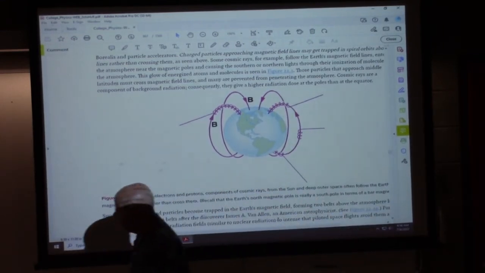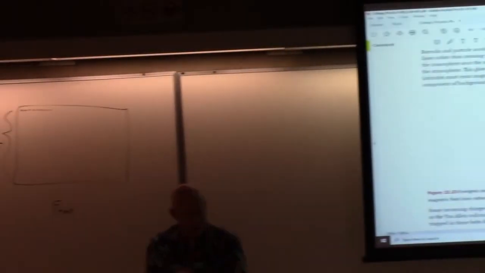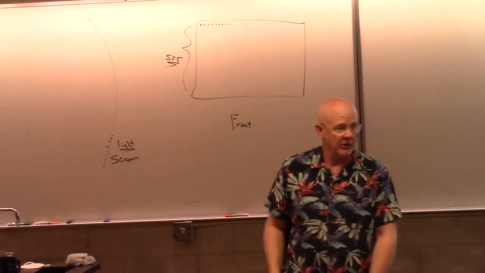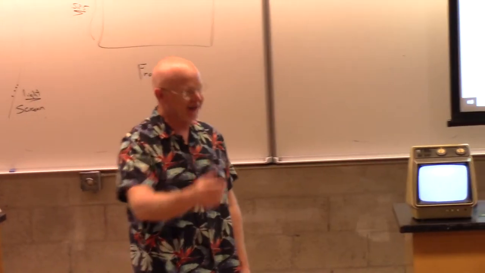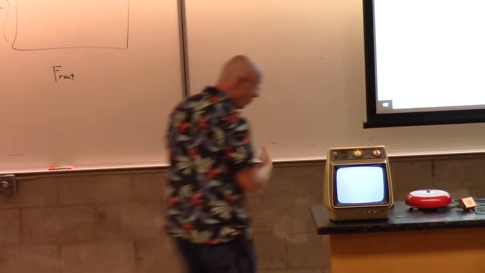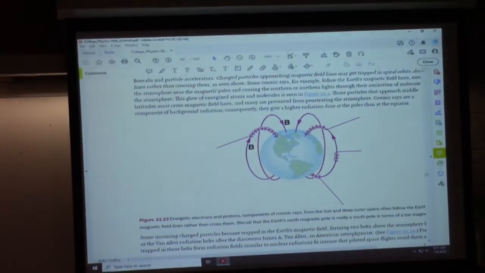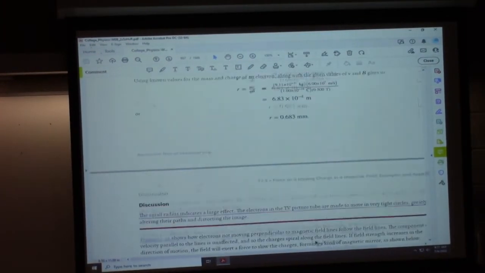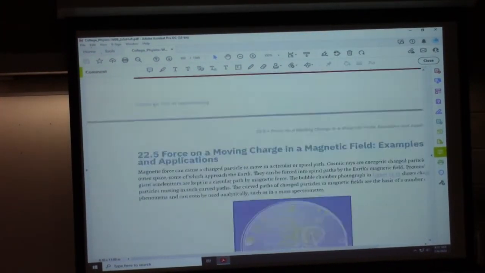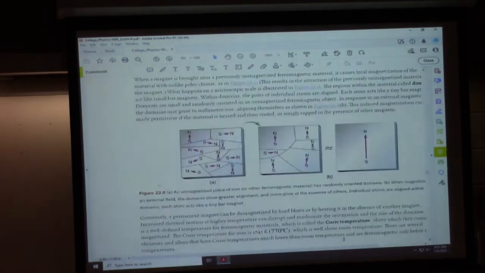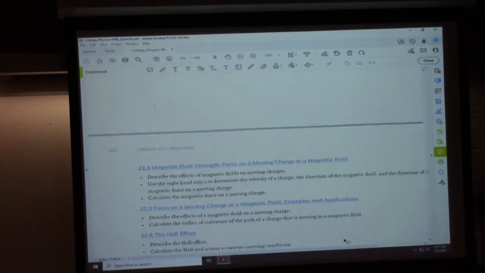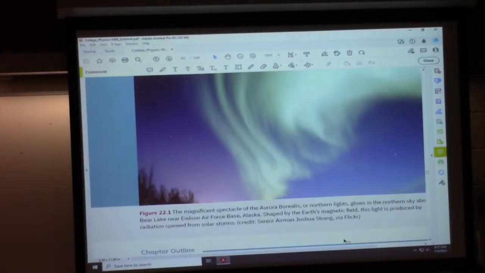And just like this screen, when they come in, they're going to hit the atmosphere. And when they hit the atmosphere, they'll give off light. And so in the North Pole or in the South Pole, we have what we call the northern lights and then the southern lights. And that's, of course, the picture your author put right here at the beginning of this chapter. Here's a photograph of the northern lights. And so the sky is just aglow because it's getting hit with these charged particles. These charged particles then were trapped, and so our magnetic field from the Earth becomes kind of a shield.